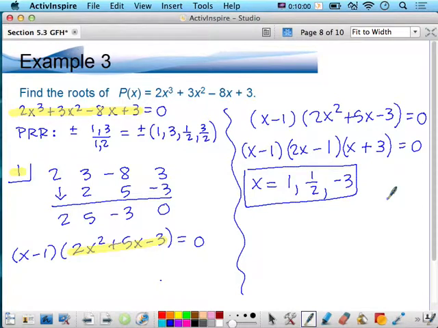Sometimes you'll get radicals, or you will get complex numbers, which contain imaginaries. And so some of those roots wouldn't show up in your list of possible rational roots. But in this case, they did. So we could certainly go and check each one of those into the table on our calculator, just to be certain we hadn't made any mistakes.